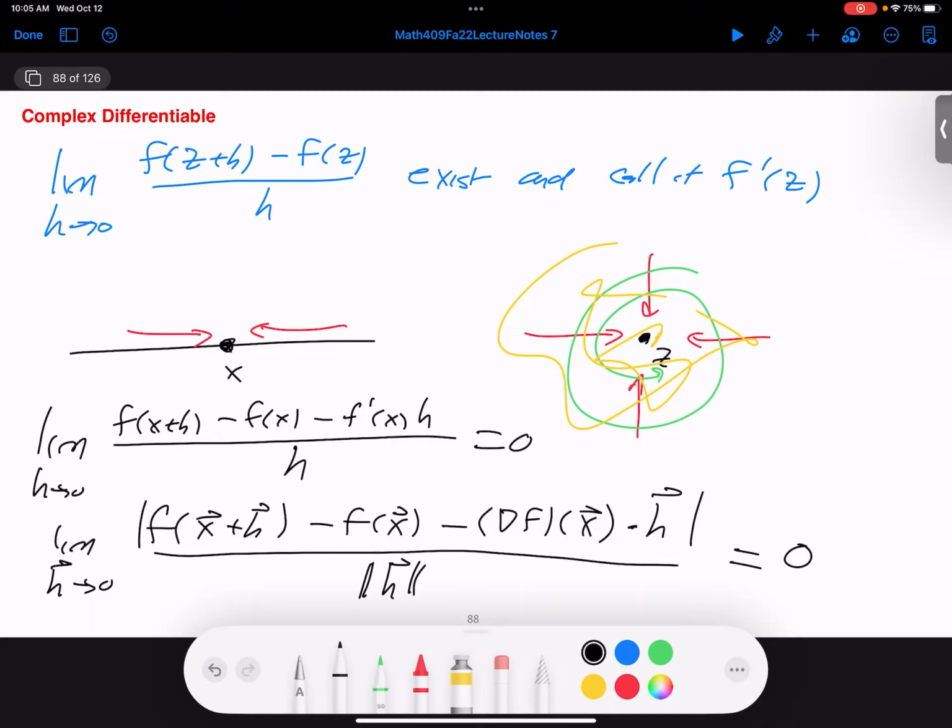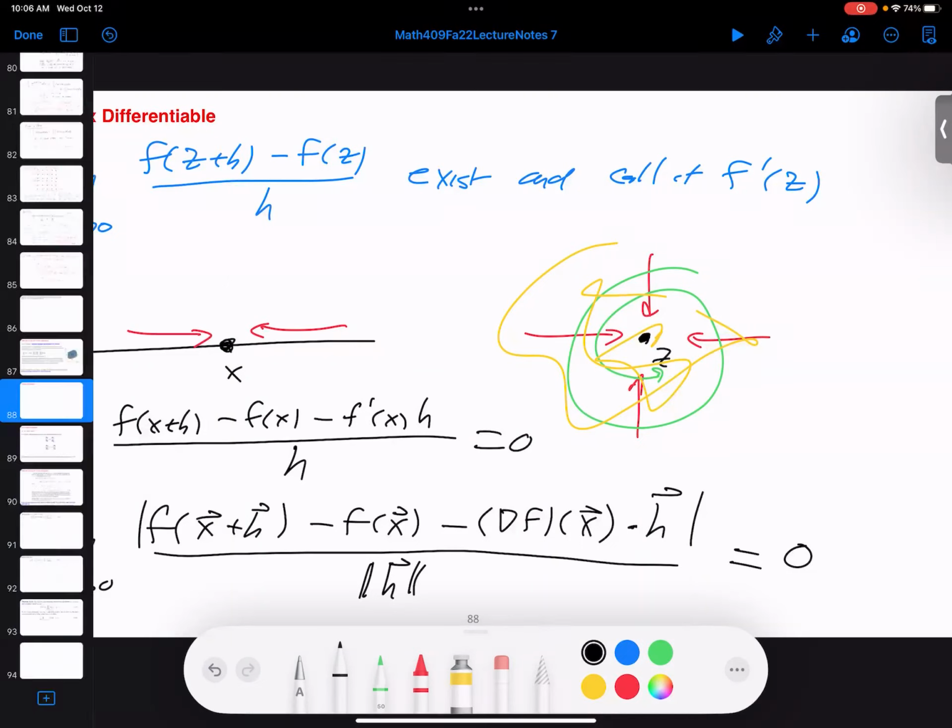How many people have seen this as the definition of differentiability of several variables? Okay, good. But I'm not seeing every hand go up. So this means you've taken multivariable calculus, you've manipulated things, you've differentiated things, but you have not had a proper definition of what it means. There are functions where the partial derivatives all exist, but the function is not differentiable. So you have to be extremely careful.